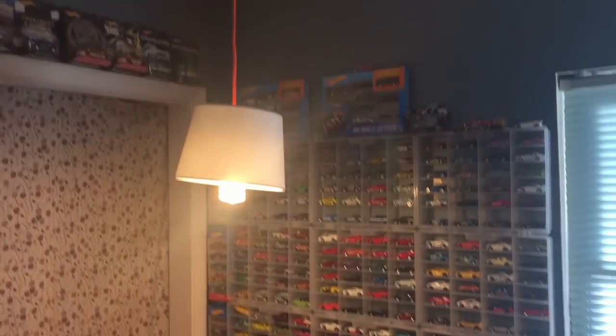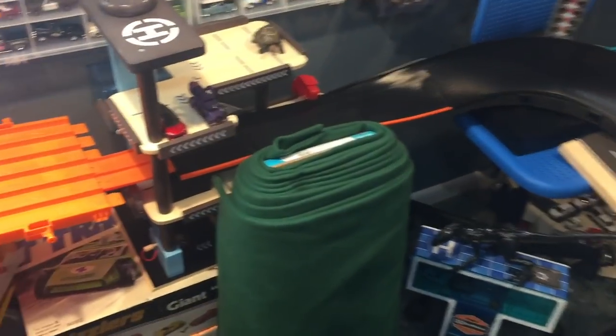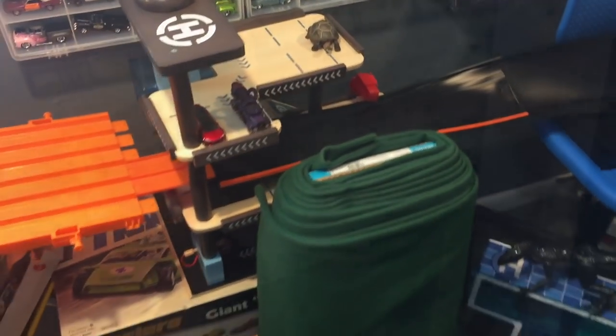By the way, got these too, not too long ago, didn't show those off. Got some hanging lights above my racetrack, and I'm gonna put two more, one right there, one right there. That's it. Catch up with you guys on Sunday as I'm building.